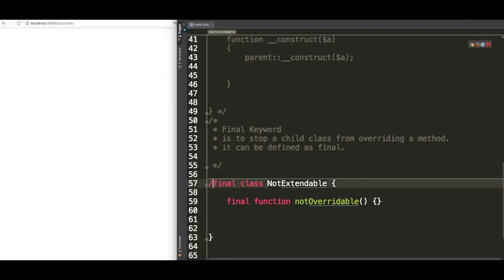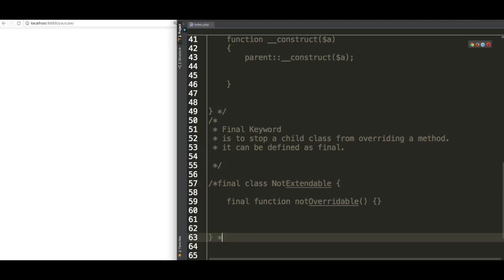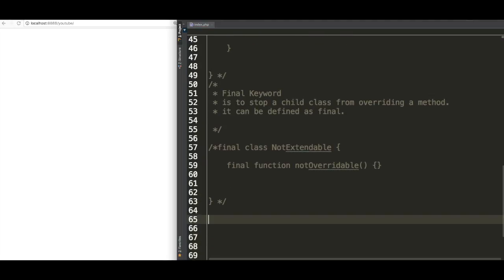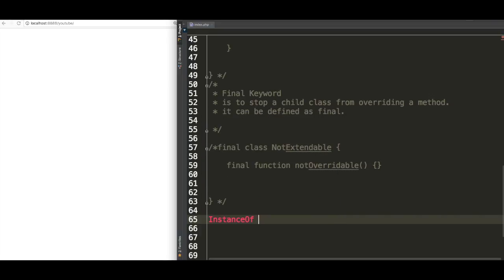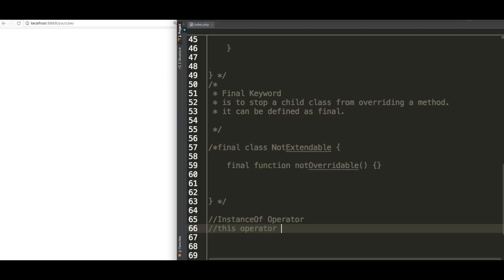Next, for our final step, we use the instanceof operator. This operator returns true if the left side object can be cast into the right side type without causing any type errors.